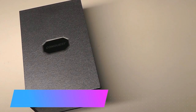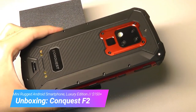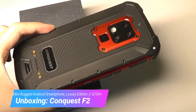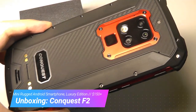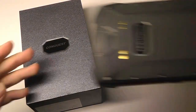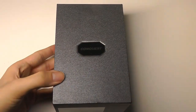Hey all, here at OSReviews. About a month ago we checked out a rugged Android smartphone from Conquest called the S16 Pro and I really liked it. It was well constructed obviously, but also had very powerful processing power and pretty good camera performance as well, with a 48 megapixel sensor that gave very detailed shots. Well, whereas that is more of their flagship model, today we're taking a look at one of their more entry-level rugged smartphones.